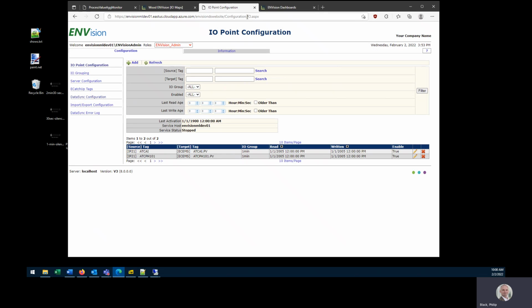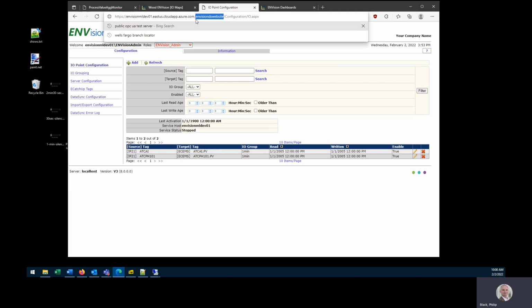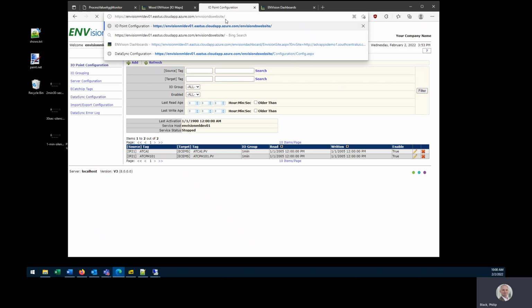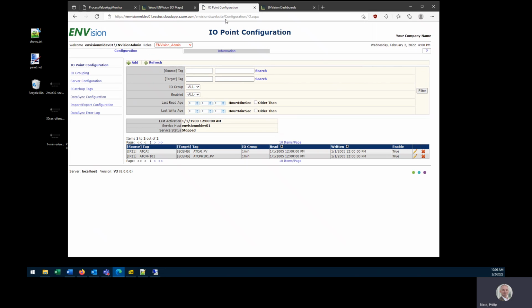This website is typically the same server, but ENVision DS website address. So going to that address will bring up the DataSync application.